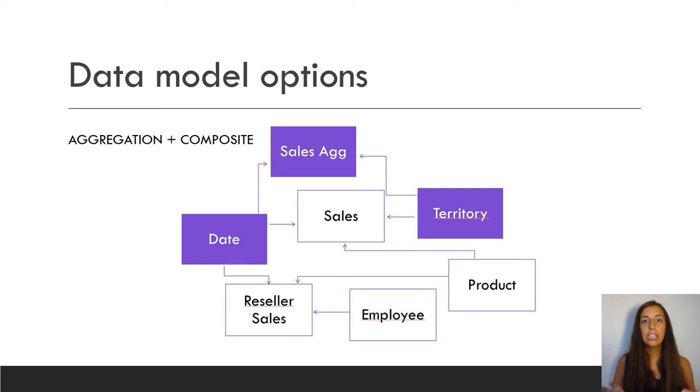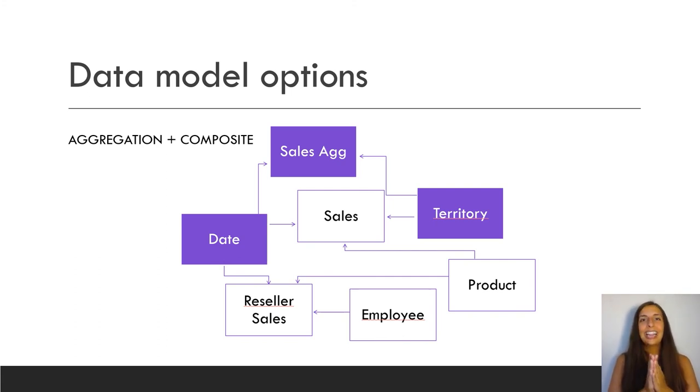These two are going to be transformed into dual mode. And that is because if we want to use any sort of aggregation that we already have set up in the sales aggregated table, that is going to be mapped out with the imported data. But if for some reason we need to fetch the big list of values that we have in the sales table, then we are going to want to fetch that data also from the DirectQuery connection to territory or to the date table. So this is our last step here.